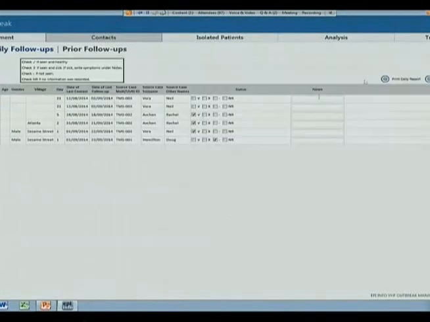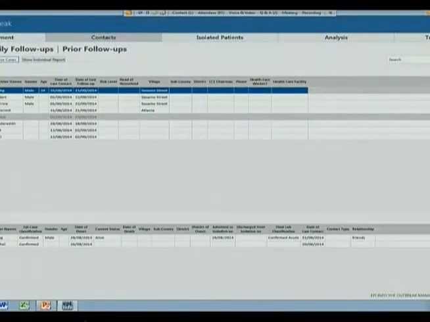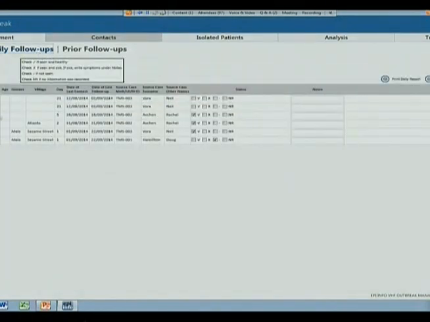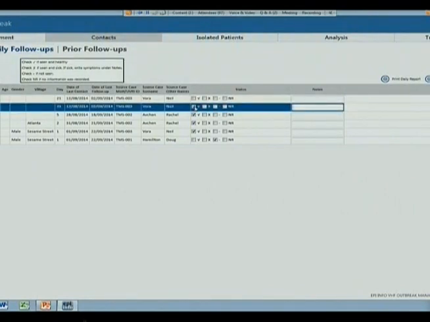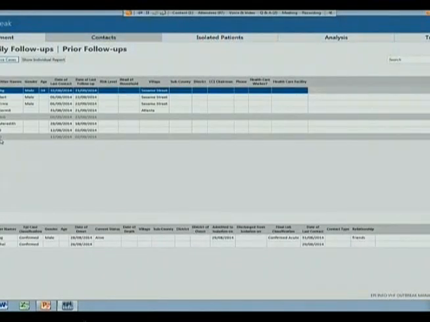Okay, so Neil has two contacts that had contact with him 21 days ago. So if I go, and let's say we saw CD today and CD was fine, I'm going to click check. And then I'm going to go back to my all contacts list and look for CD, and CD was just inactivated, right? There's no double exclamation mark this time because CD never became a case. It just went through all 21 days and was fine.